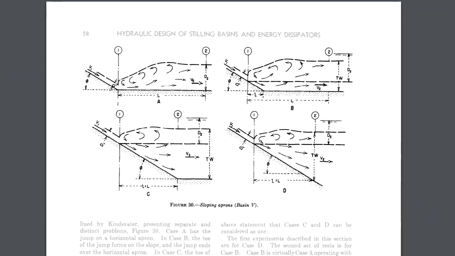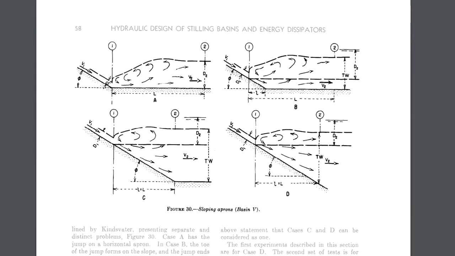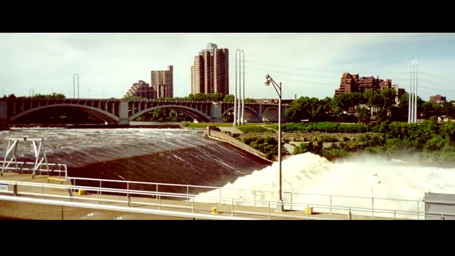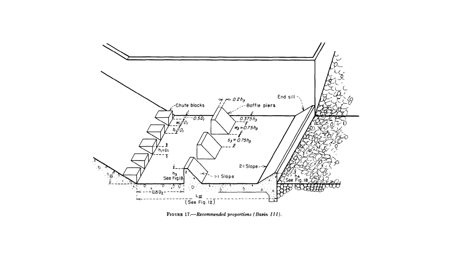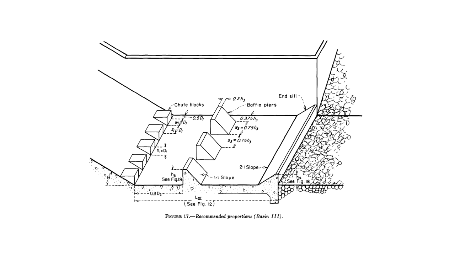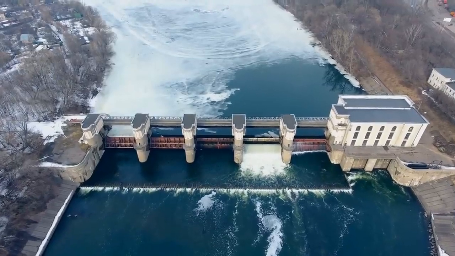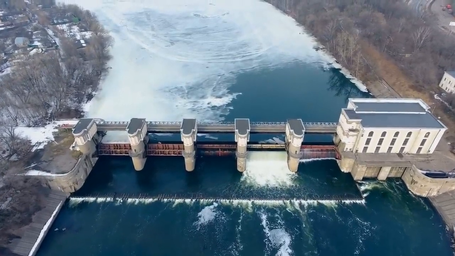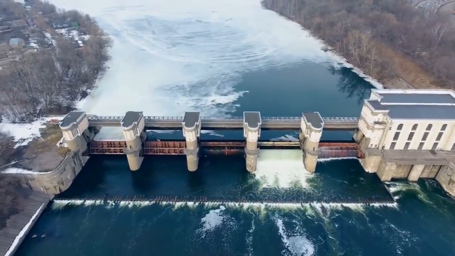There are all kinds of hydraulic energy dissipators, but for large structures like spillways, the most common types rely on the formation of a hydraulic jump. Because a hydraulic jump causes so much turbulence, it's able to effectively dissipate hydraulic energy as heat. So many energy dissipators, also called stilling basins, are designed to force a hydraulic jump to occur. There are many types of stilling basins, but most use different combinations of blocks, sills, and overall geometry to control how the hydraulic jump forms. The turbulence stays within the stilling basin with the objective of having smooth, tranquil, subcritical flow leaving downstream, minimizing the potential for erosion which would otherwise threaten the integrity of the structure.